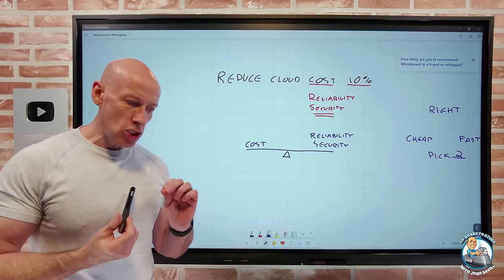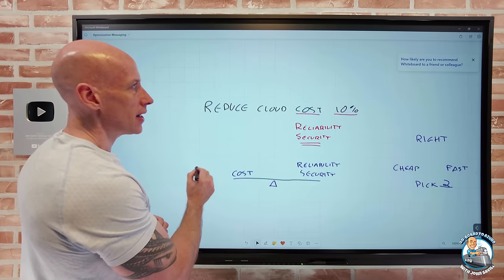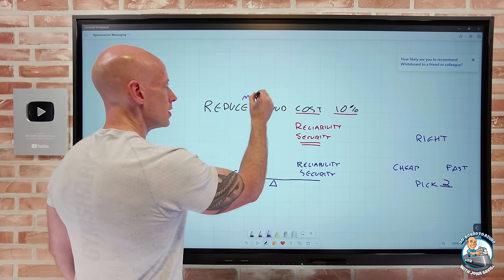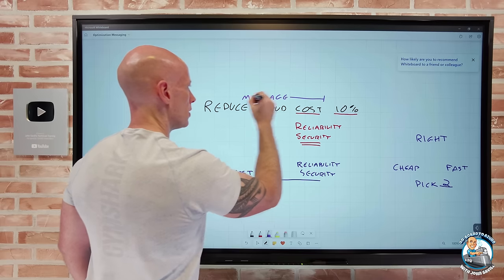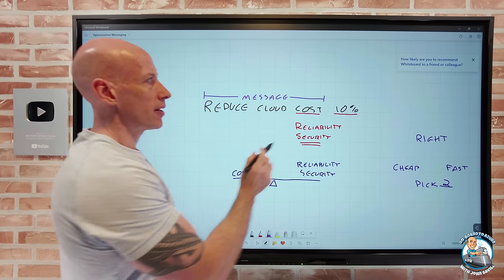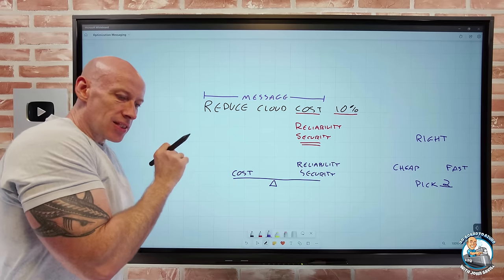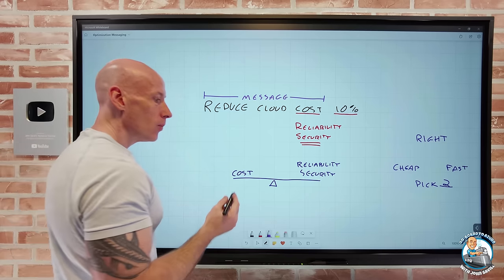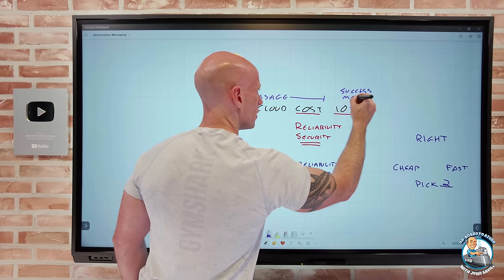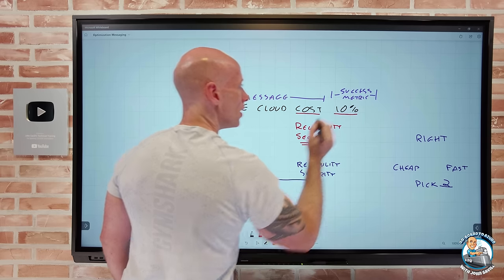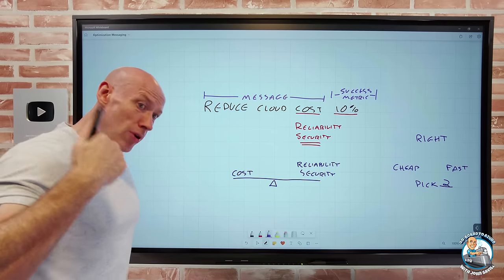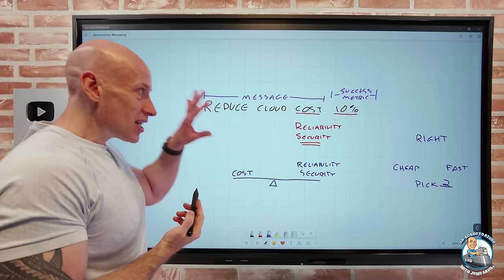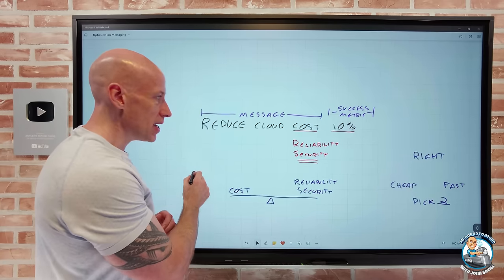If I think about the messaging that I'm doing. So let's go and look at what I'm saying. Well, my messaging that I'm really emphasizing within this is reduce cloud cost. So this is my message. That's what people are primarily hearing. And then the success metric, what are we going to be measured on through the organization, through our business leadership? Well, the success metric is just some number. I have to reduce my cost by 10%. And what people really hear when you say this is reduce cloud cost by 10% no matter what, or else, at the expense of everything else. So that's fundamentally becomes what is the entire message that people are hearing and have to react to.